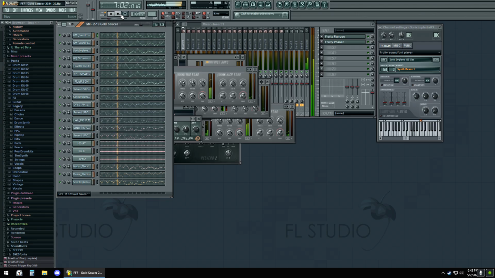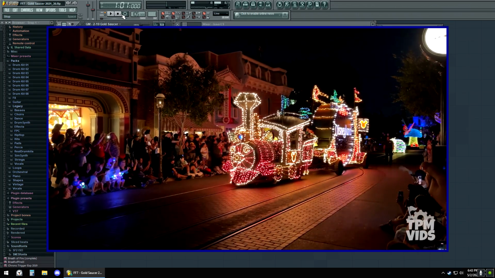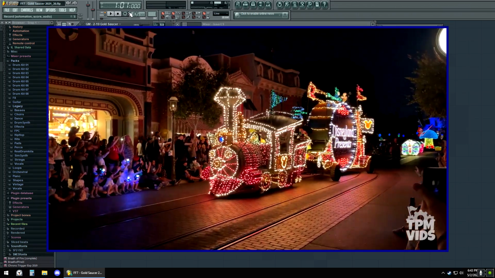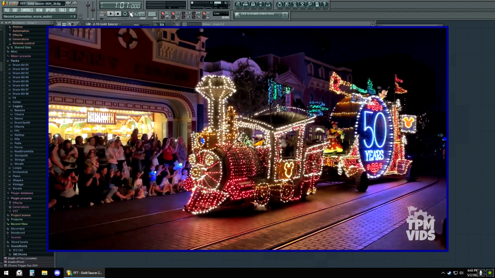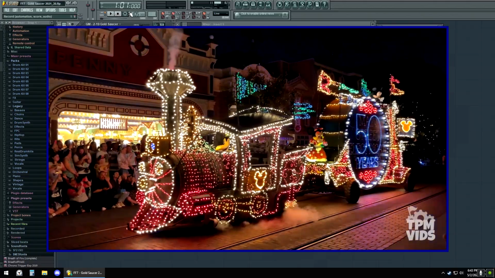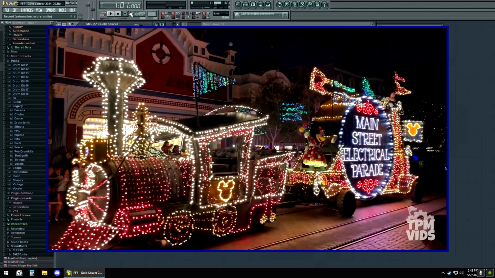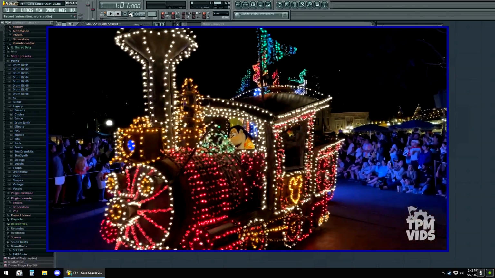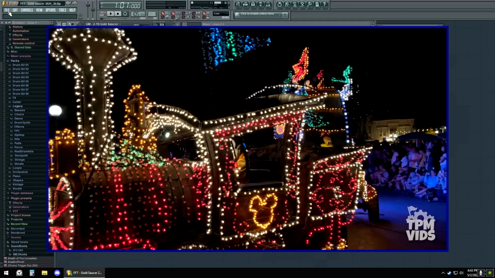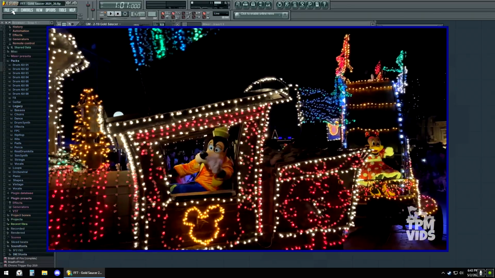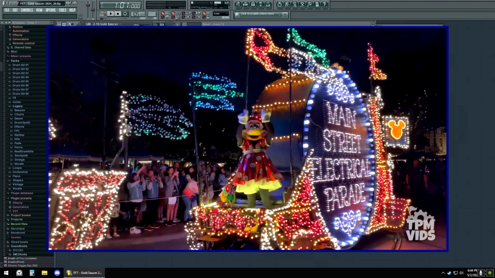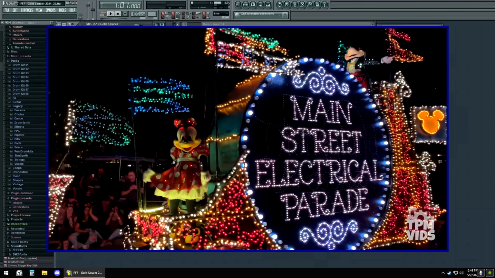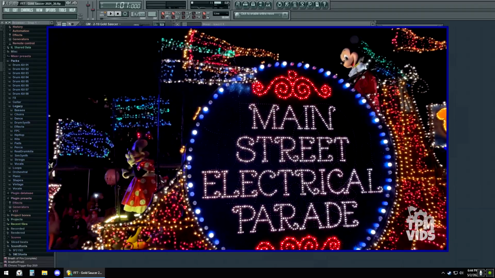If you don't know what the Electric Light Parade is, I don't know if Disneyland still does it or not. It was something they did nightly. All these parade floats that were just basically covered in very bright Christmas lights, and they would dance around, and it would play this very synthy kind of fun song along with them. They actually sold vinyl albums of that song. It was so popular. My mom used to have one, actually. I got rid of all her vinyls many years ago, so I don't know what happened to that.